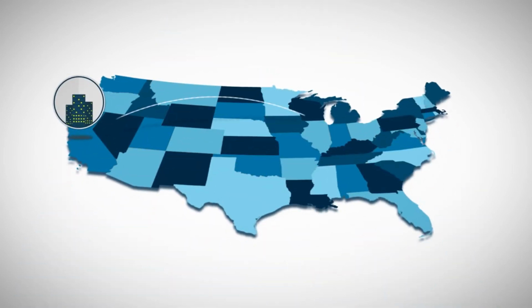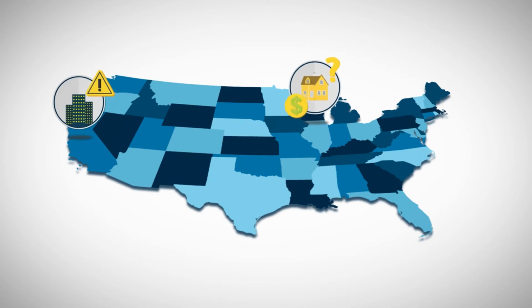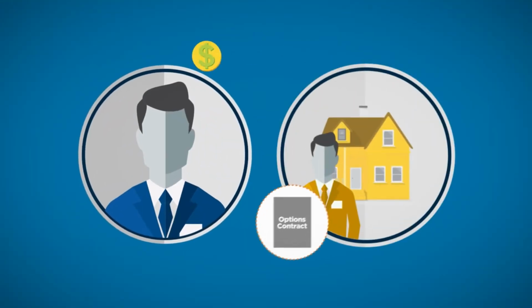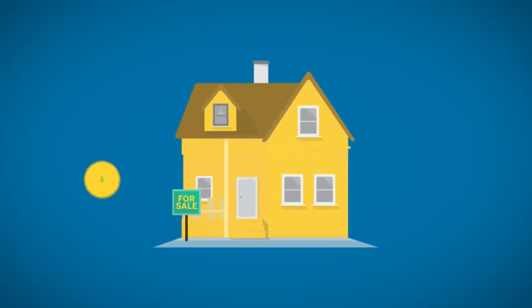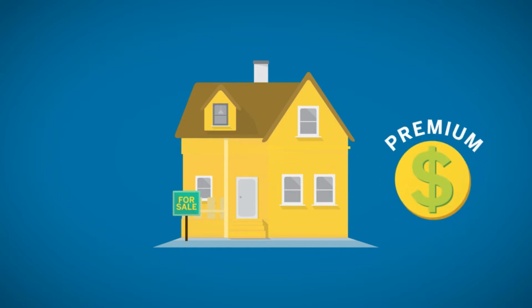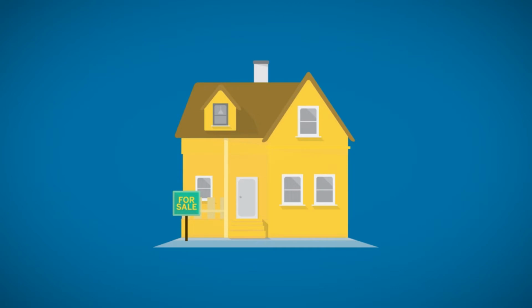Suppose your company is considering moving to a new city, and you may need to move. You could buy a house in the new city just in case, but that may not be the best use of your capital. And if the company decides not to move, then you have a house you don't need. But what if you could buy an option on a house in the new city? You will need to pay the owner for this right, and the cost of this right is called the option premium. If the company moves, you would exercise your option to purchase the house at the predetermined price. If the company does not move, then you would simply not exercise your right or option to buy the house. When this happens, the owner of the house will still keep the option premium.